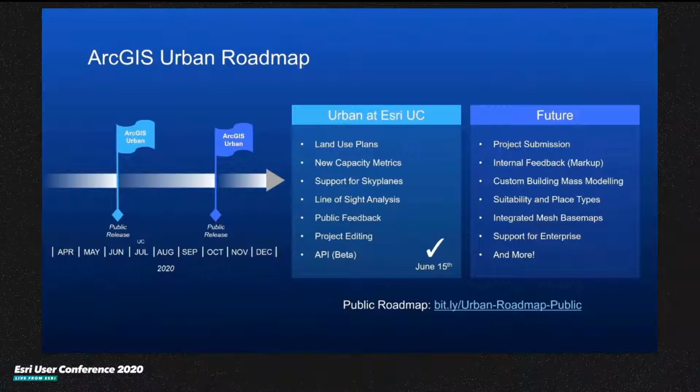We'll be looking at integrating the work that the ArcGIS Urban Labs team has done on suitability analysis and place type allocation into the core product of ArcGIS Urban. We'll expand our base map to support integrated mesh, where integrated meshes will be masked out where they overlap proposed plans and projects. And then probably most exciting is we'll start moving towards an on-premise implementation of ArcGIS Urban on ArcGIS Enterprise. There's so much more we want to share, but we want to promote transparency with you, our users.